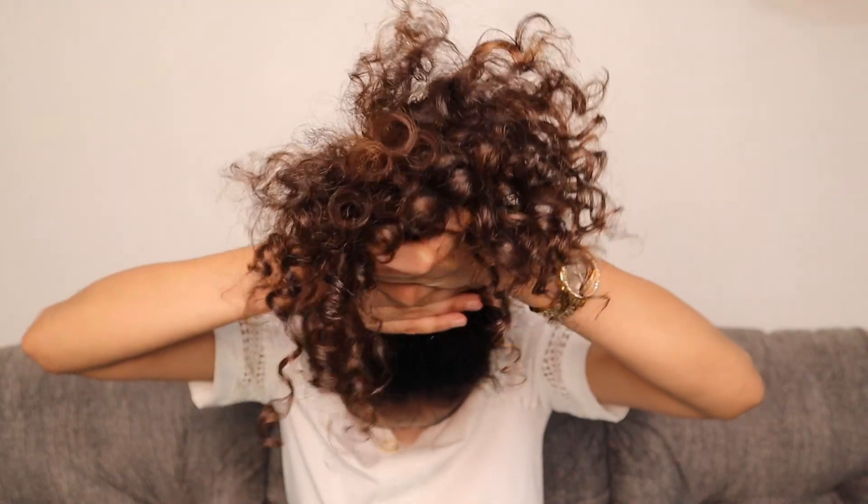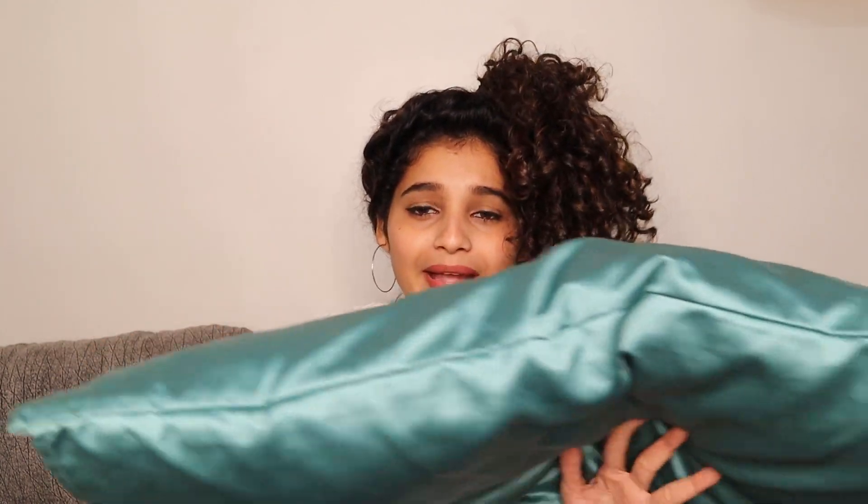Make sure the hair tie is big and fluffy, not thin and flimsy, as thin ones will tug and pull on your hair. Once you gather all the hair on top of your head, loop the hair tie just once — that's all you need. This is the pineapple! If you have short curly hair, this hairstyle is really good for sleeping. Use it in conjunction with a silk or satin pillowcase, because when you sleep your hair will be out of your face, everything stays up top, and there's no friction.